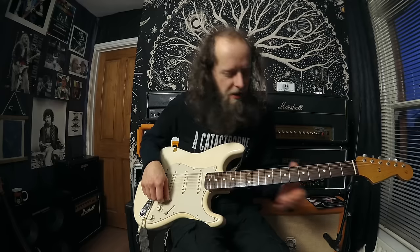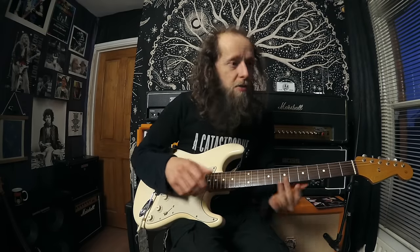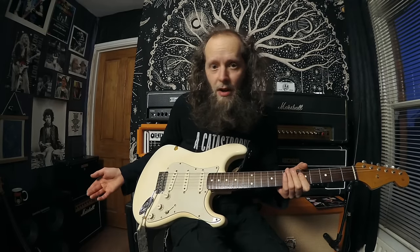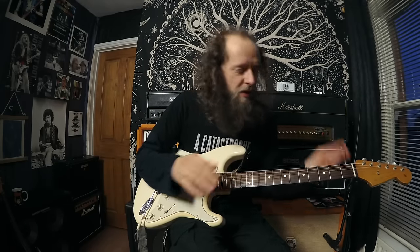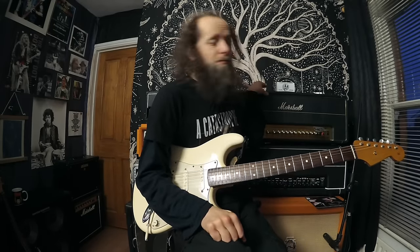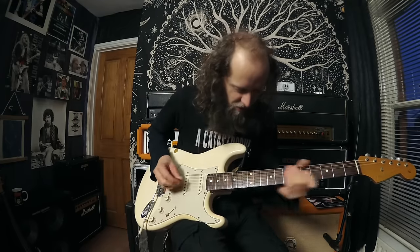But the funny thing is, Mr. White doesn't play as well as the 62. But I always go for it. It's the one I'm most comfortable with, even though I can do certain things on the 62 that I can't do on this, or on other guitars. This is the one I always end up gravitating back towards. It's just the one.